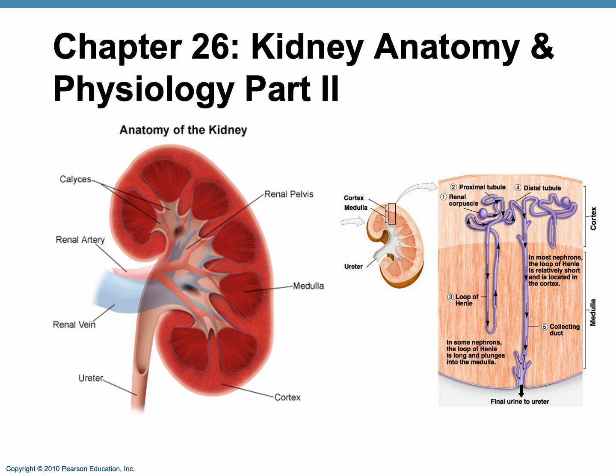So, we continue looking at Chapter 26, looking at the physiology portion. We've already looked at the anatomy portion in regards to understanding the parts of the nephron. Remember the nephron being the structural and functional unit of the kidney. So we'll go ahead and dive right into our notes.